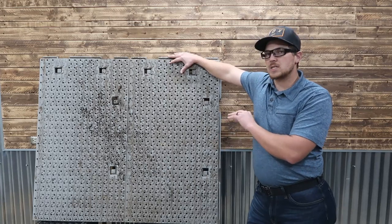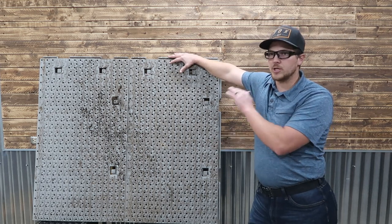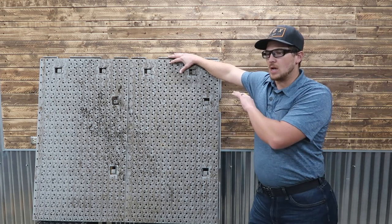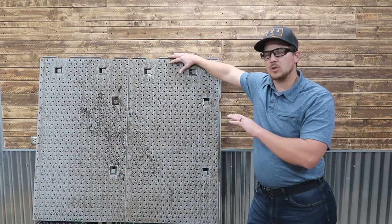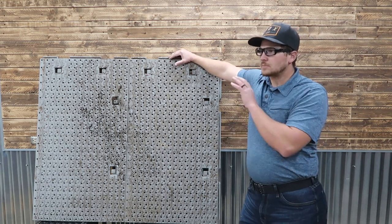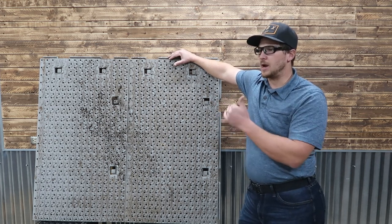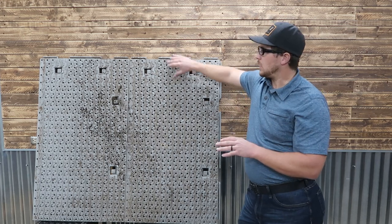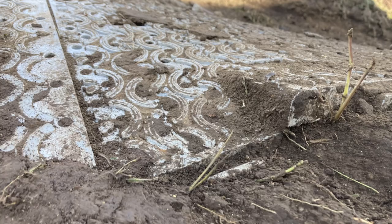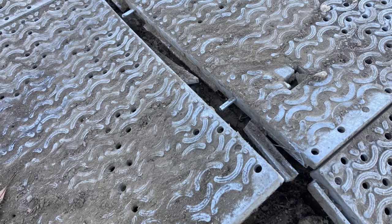One of the cons — and this is very much on par with plywood — is that you have to be setting it down on semi-level ground. You're not going to have any flotation with these; you can't bridge any gaps or holes, same thing with plywood. When I've used plywood in the past and there was a hole in the job site, track equipment floats over pretty well, but if you're running a truck or trailer with tired equipment on really soft ground or there's an air gap underneath, it will blow out the plywood. On this job site we had a couple of places where it was really floating some big gaps, and some spots with really large rocks.